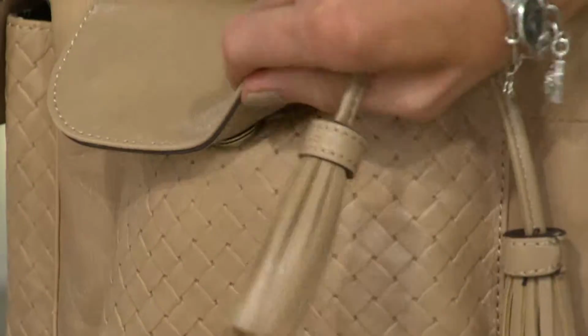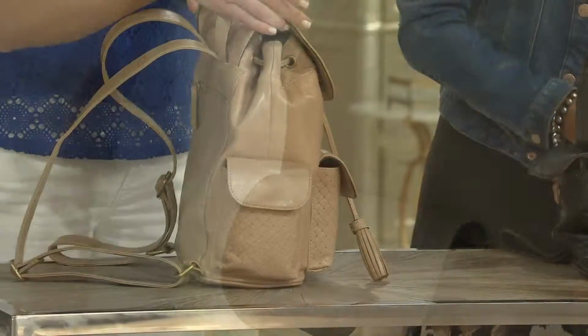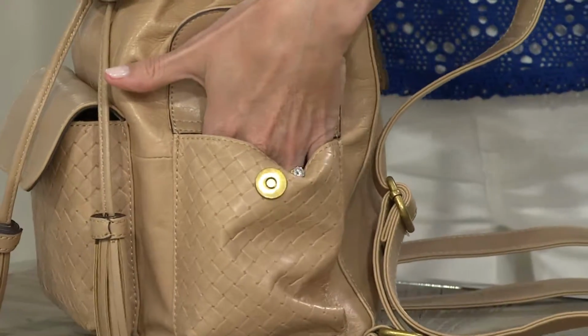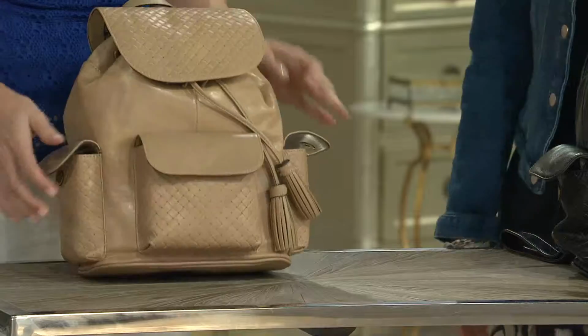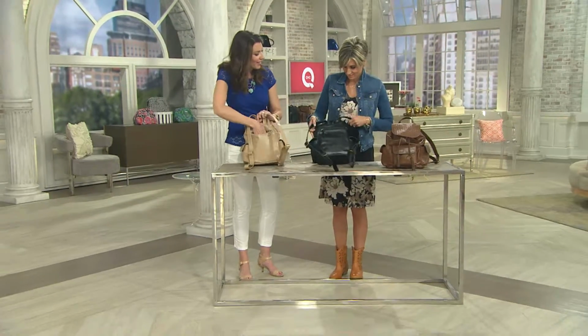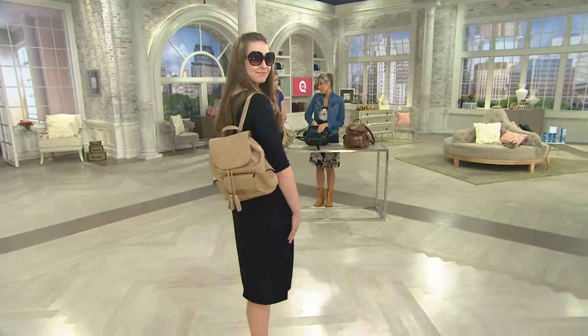We've given you this fantastic drawstring and the cargo pockets on both sides of the bag. These are generous cargo pockets. Keys, sunglasses, cell phone, snacks, makeup, all before you even get to the inside. There's a large pocket on the front as well, all with magnetic snap closures, which makes life super easy. And we didn't stop there. We also gave you a big, deep zip pocket on the back. You could put your wallet in there if you're worried about putting it in a part that someone could get into. Love it.